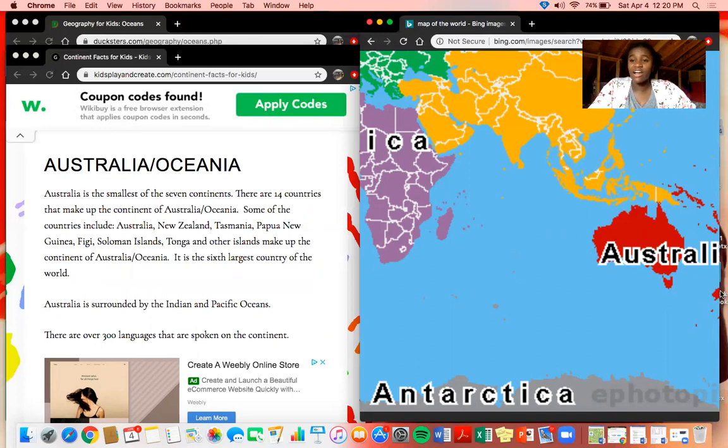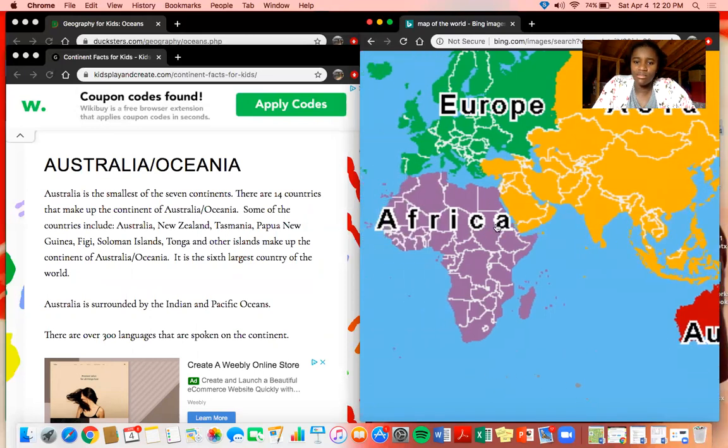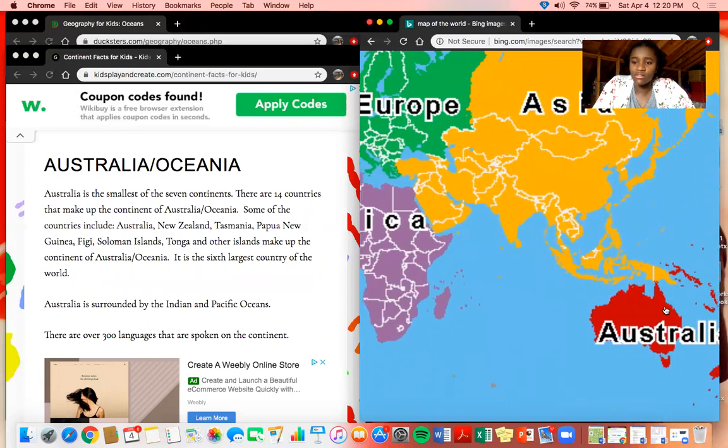But also another thing, Australia also counts as its own country. So the difference between a continent and a country is that a country is inside of a continent. Like you can see all these little squiggly lines. This is China right here. China is a country inside of a continent. Japan is a country inside of Asia. So it's a smaller portion of land that's inside of a continent. Australia is a continent and a country, which is kind of not normal, but it's both.